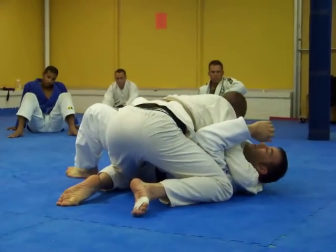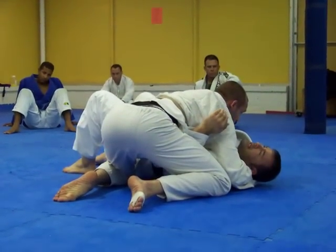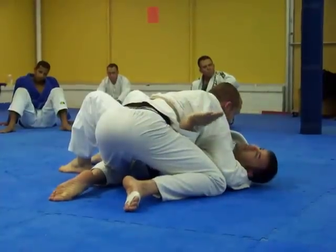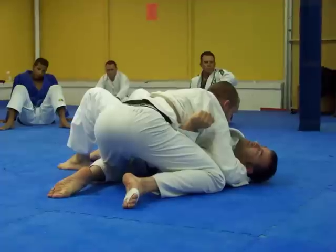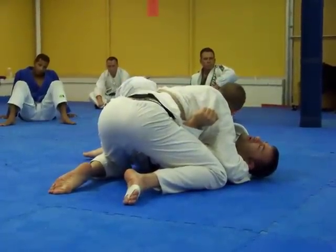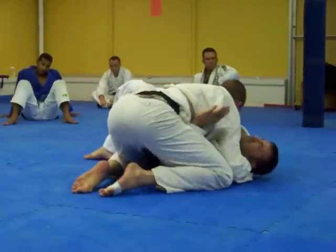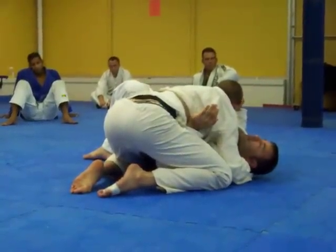So here, once I go to the side mount, one other point I didn't make is it's a good idea to block the hip to keep him with some distance. The other thing, a lot of times it's good to put your foot on your knee to block him here, so it's hard for him to mount. It's not gonna totally stop it, but it will delay.